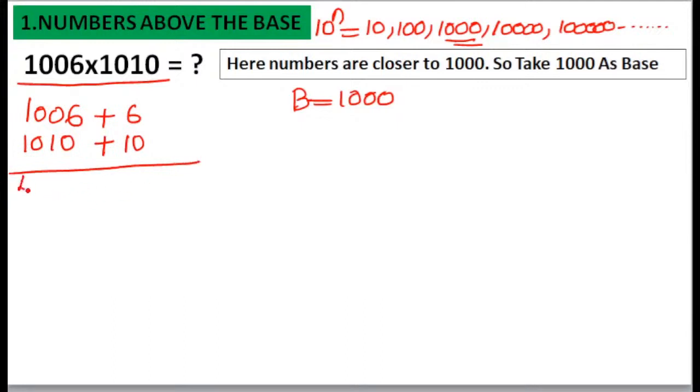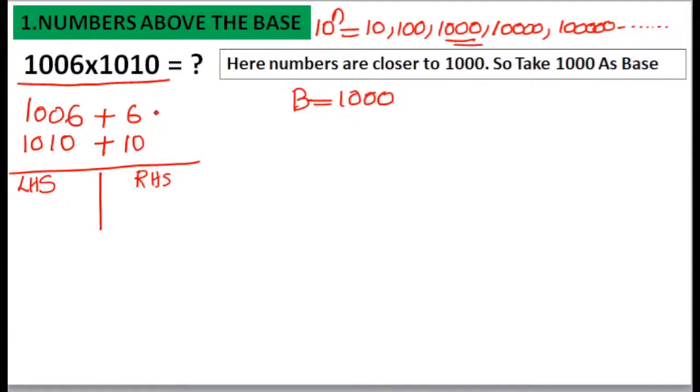Now we are going to find out the RHS and LHS of your answer. Here you will get your LHS and here you will get your RHS. LHS means left hand side. RHS means right hand side. So your answer has a left hand side and a right hand side, and you separate LHS and RHS using a slash here.